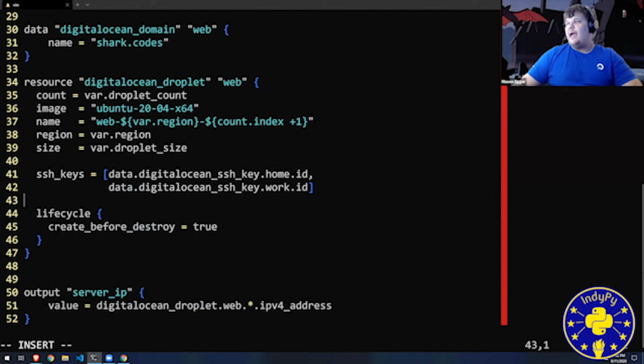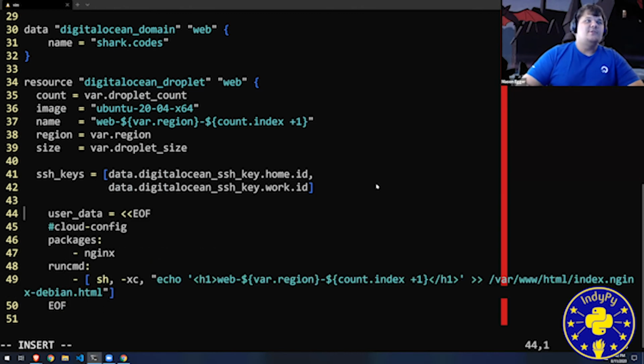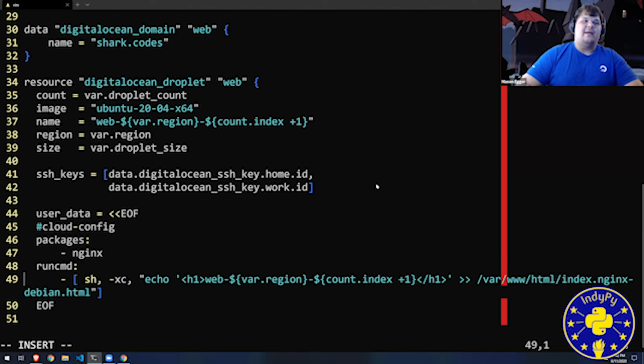The last thing we're going to add really quick here, and this is going to be one of the biggest copy pastas ever. So if you're not getting this from the GitHub repo, this might be one of the commands you want to. So we're going to use some user data, and this is basically just raw cloud-init data.